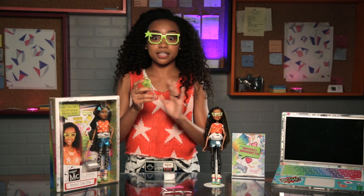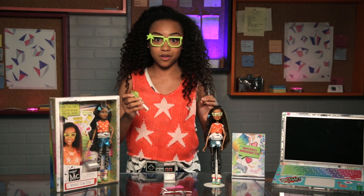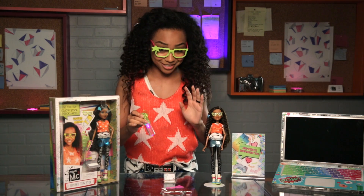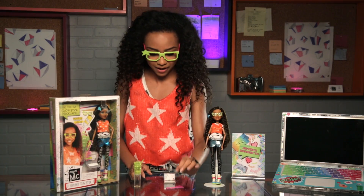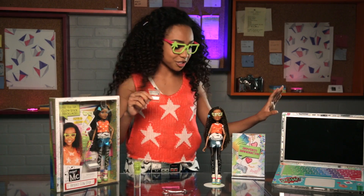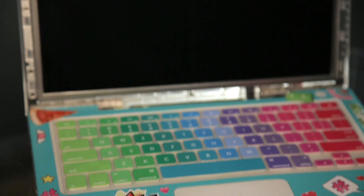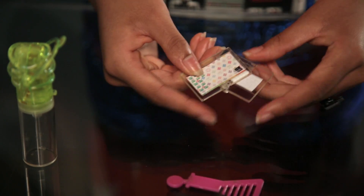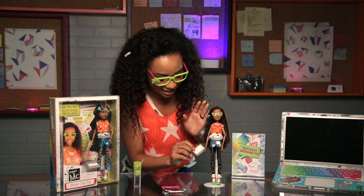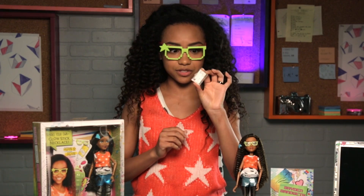The glow sticks we used at the space launch. They're super cool because you can make them by yourself with tonic water, food coloring, and glitter. It has a super cool light in it. You can make a necklace with the string that comes in the box. She also has this little laptop that matches the one I actually use in the series to hack into space ink. And what's even better about this one is that it turns into a tablet as well — two for one. Bryden would totally have it, and the details on it are really cute.